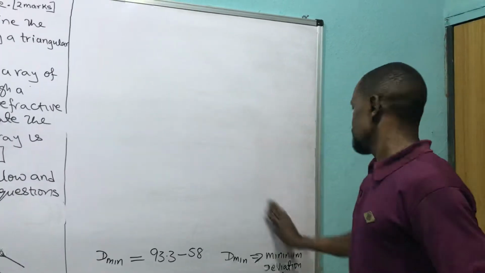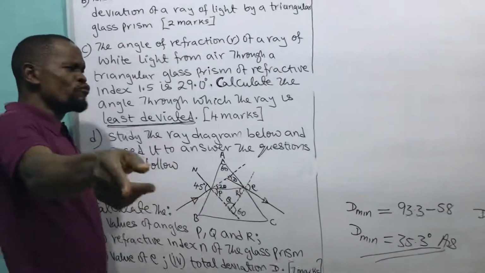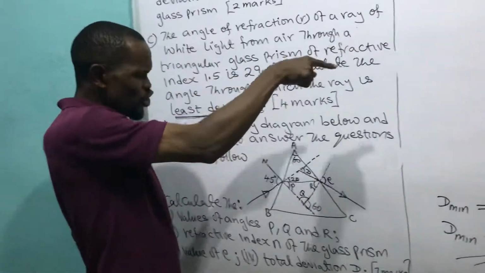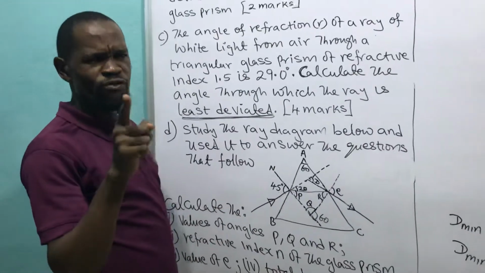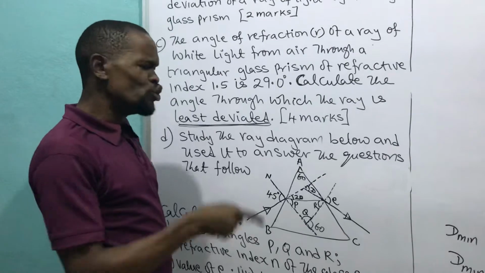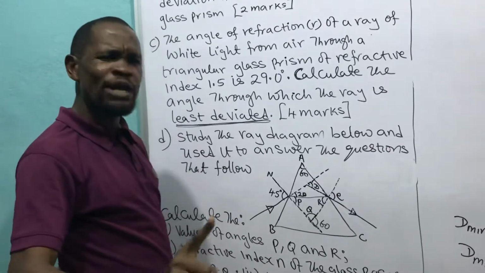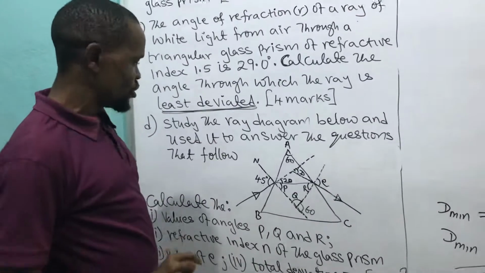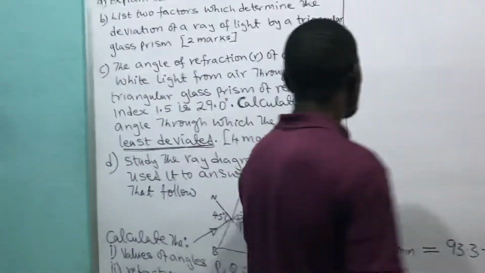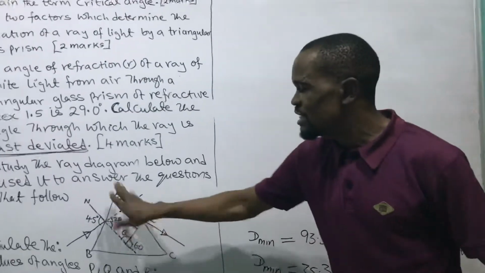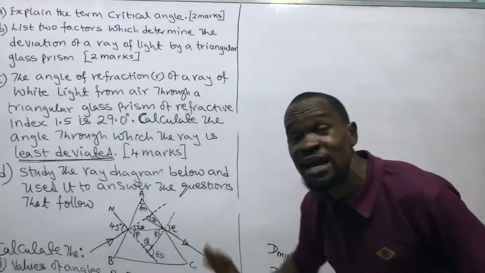So look at this. This is where the proof we made of that formula we use lies. That's why I say look for that video where we do the proof and I explain it in detail. I told you that's where WAEC will be hammering you, to know whether you have studied that proof. If you have studied the proof, at a glance you'll just tell the answer, you write the answer.